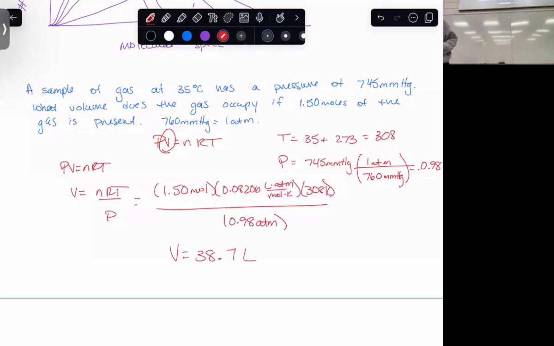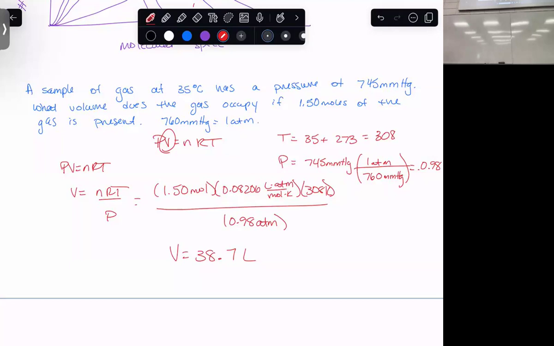Any questions on how we use PV equals nRT? Okay, so a couple ways that they could make this a little bit harder if they wanted to ask it as a short answer question. Right, you're given moles and you're given an unknown gas. They could have you do some sort of limiting reagent question to find out how many grams are produced. And then you can use that many grams of the gas to convert to moles that you can then plug into this equation, right? That's a pretty good question.